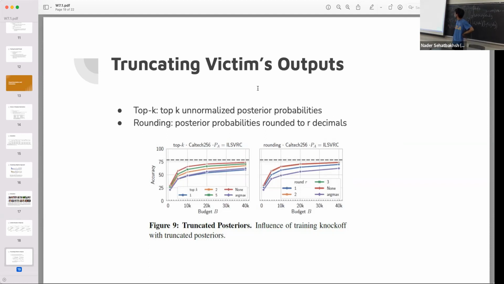On the right side with the top K, there is some effect. Of course, that's lessened the more class probabilities you return. Argmax is a little bit more effective. It's actually less effective than top K1, surprisingly. But argmax does do something. It decreases by maybe 10% or so. But even despite that being the most effective thing that they found in this defense, the attackers are still able to steal more than 50% accuracy, which is something like 60–70% of the performance of the victim model. So it helps, but it's not a perfect defense by any means.